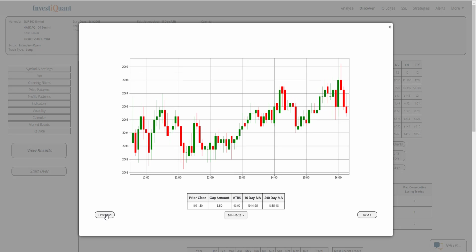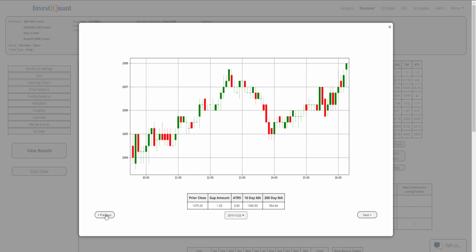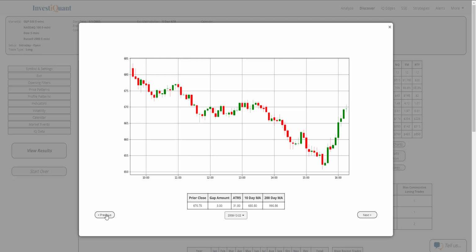Another choppy day here looking back at 2014, 2011, kind of grinding higher, not much range on this day, even though it looks like it was kind of directional to the upside. Another day here, 2010, mostly moving higher. We're seeing lots of small ranges. Here's another choppy day back in 2009. 2008 here, the first day that looks like it was actually weak.